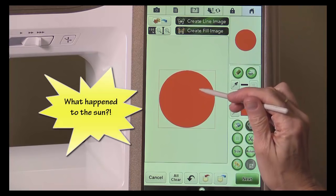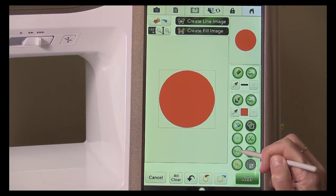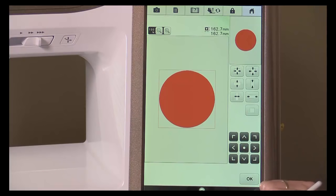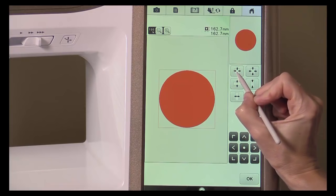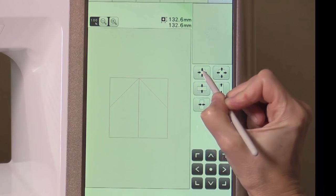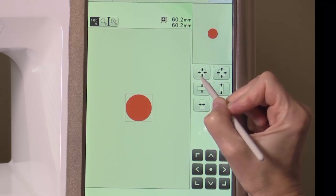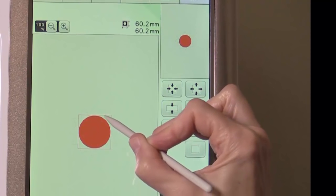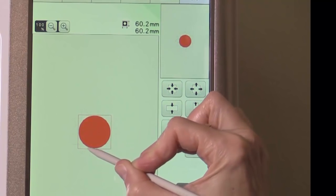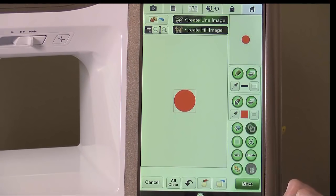Now it looks like our outline of the sun has disappeared, but it hasn't. We need to resize the circle. So touch the size key and use the resize down using the aspect ratio key located here. Touch that. You can even see our sun design behind that. And resize it down until it looks like the sun's rays are coming out from the edge like petals. Touch OK to set that on the page.